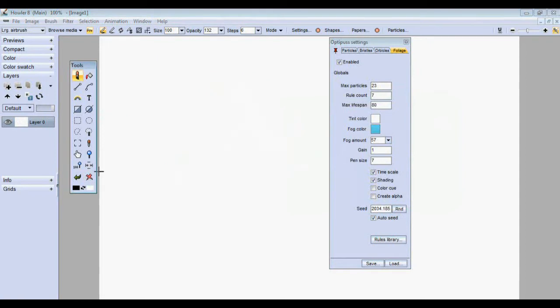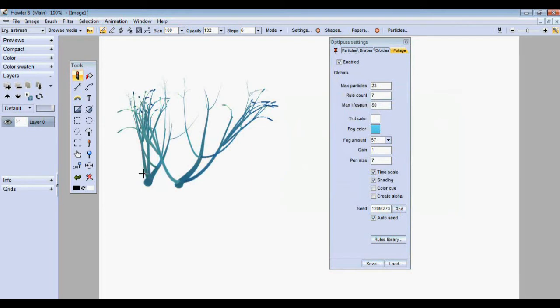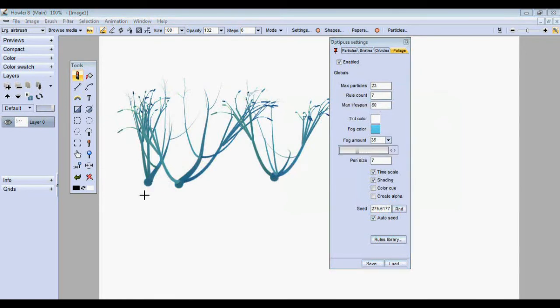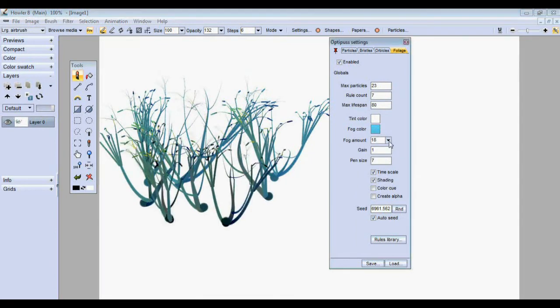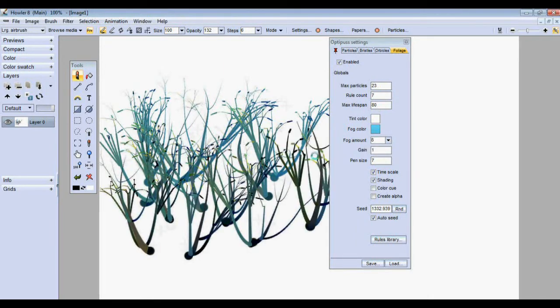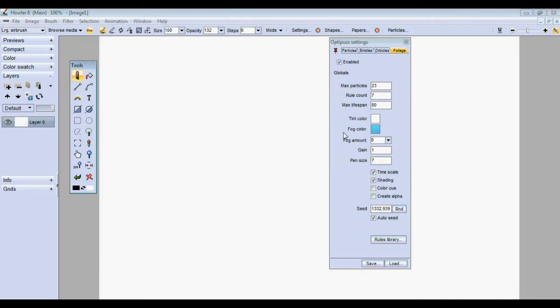And this is useful for having trees in the background that are affected by, say, a sky color or by an atmospheric fog or that sort of thing. And as you move towards the foreground, you could gradually reduce this and use it as sort of a depth cue, because objects in the background would receive more of this fog than the objects in the foreground. So as you move forward, you could add more or take more of that fog out of there, and your objects in the foreground would appear to be closer than those in the background. And that's a very useful feature for doing depth cue and that sort of thing.